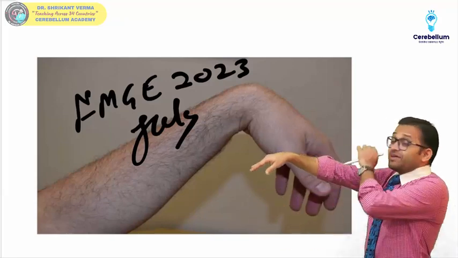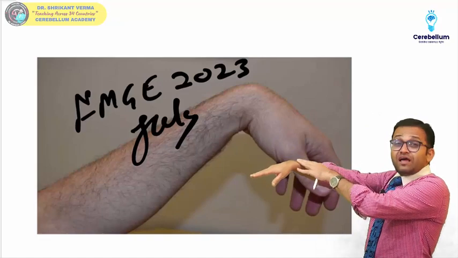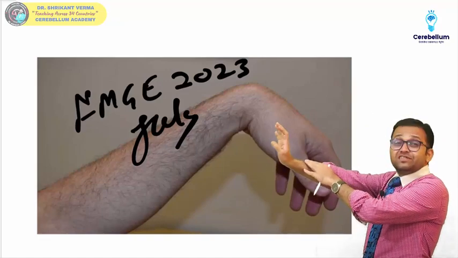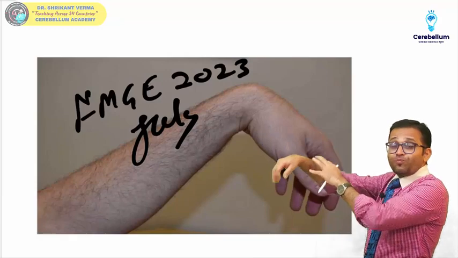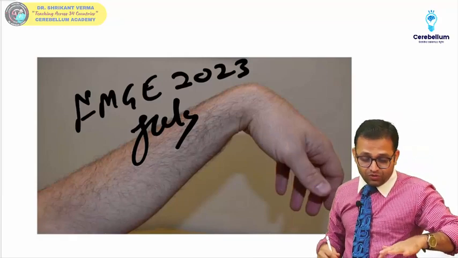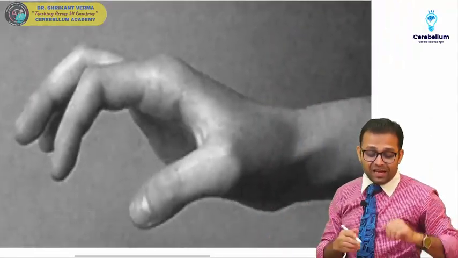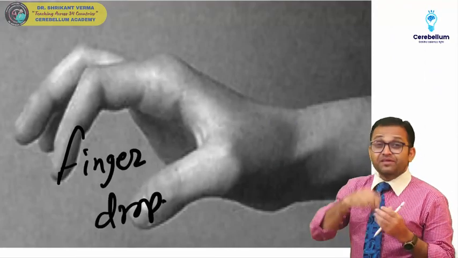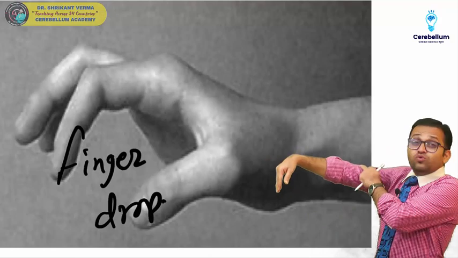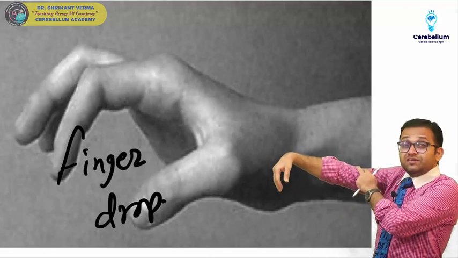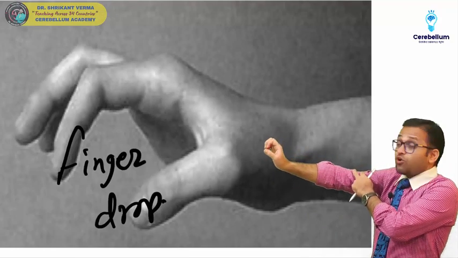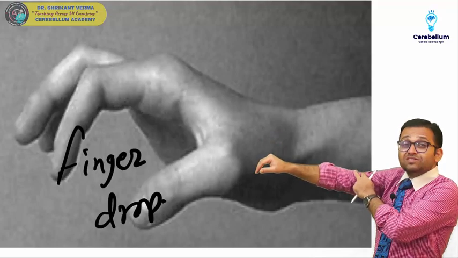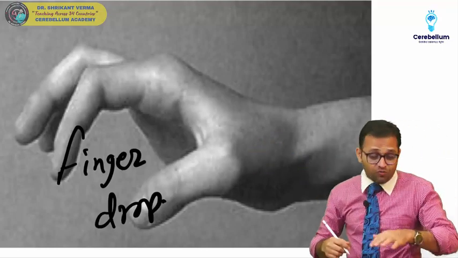Whenever there is a radial nerve injury, the extensor muscles are gone, so the patient cannot extend the wrist, so there is wrist drop. Getting the point? And now look here, this is another situation, sir. It is our finger drop, very important. Yes, the radial nerve is injured, so you ask the patient to extend the wrist. He can extend, but he is not able to extend the fingers. The fingers are getting dropped, so this is our finger drop position.